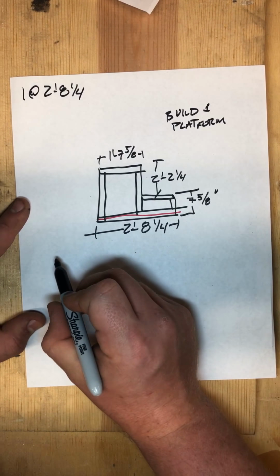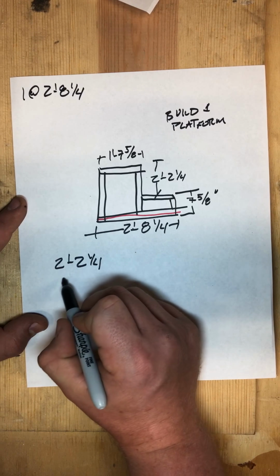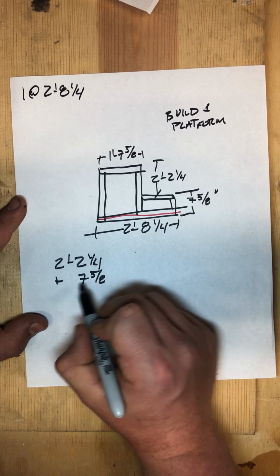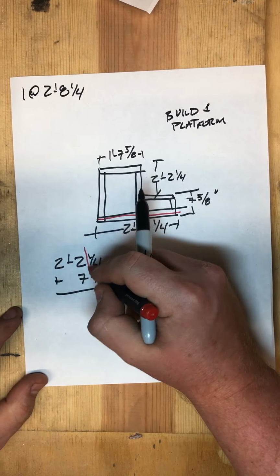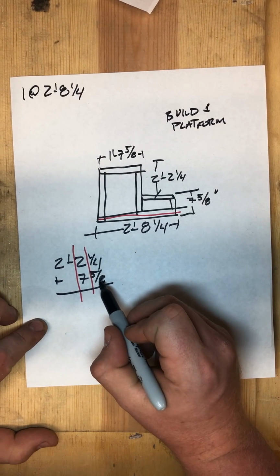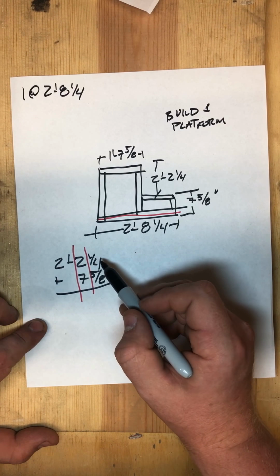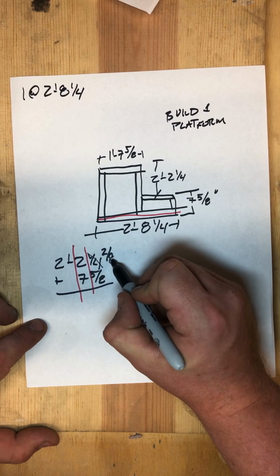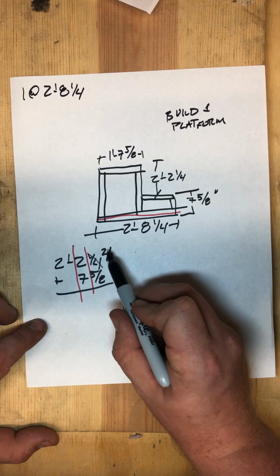So that looks like we've got 2 foot 2 1/4 plus 7 5/8. Okay, so we'll break this down into our 3 columns, and we're going to subtract 5/8 from 1/4. We can't do that because they're not common denominators. So my quarter becomes 2/8. We still can't subtract that because you can't take 5 from 2.